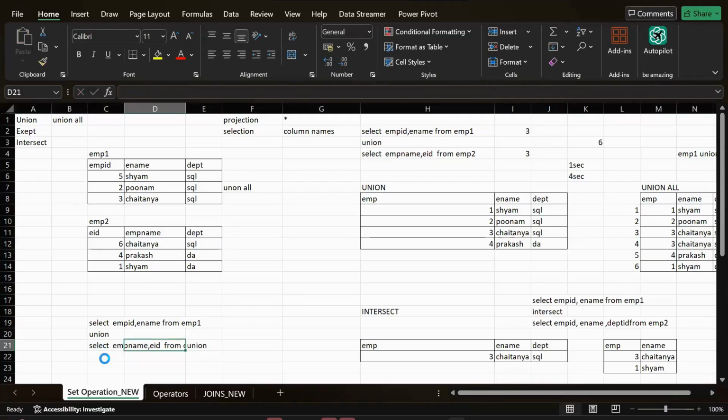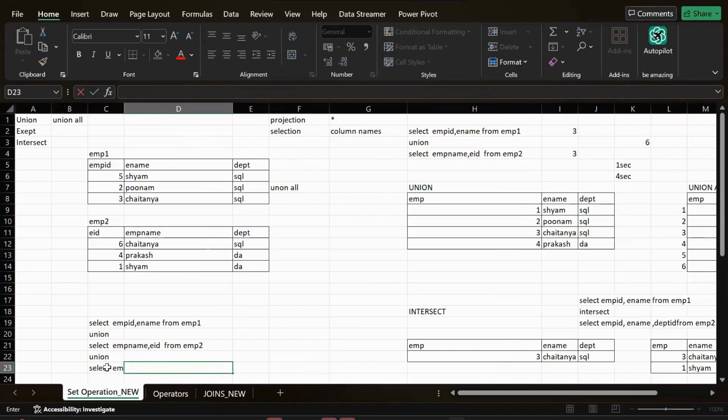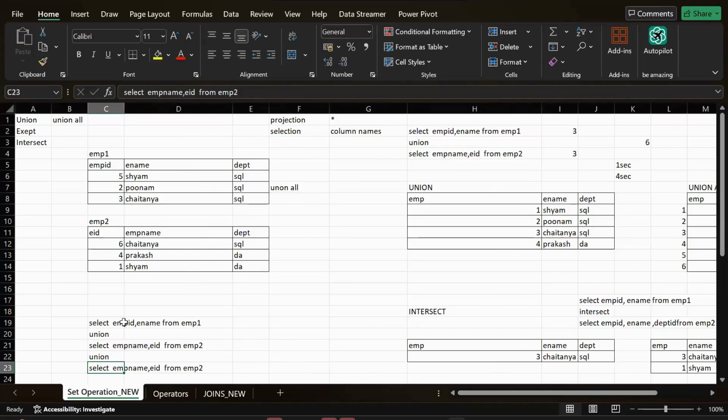Sorry, one more question. If two tables are there, but one has three columns and the second table only has two columns, can I create a new table just using the two common columns? If I just specify the two column names, then you can union it, right? You are correct. If you write the select query, it will treat it as a table.